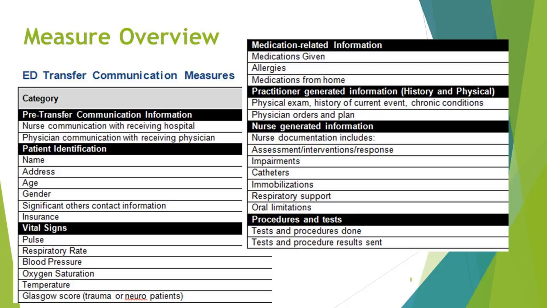Each of the 7 categories or domains is calculated using an all or none approach. The data elements are identified for each measure. If the data element is not appropriate for the patient, items scored as NA, not applicable, are counted in the measure as a positive or yes response, and the patient will meet the measure criteria. The patient will either need to meet the criteria for all the data elements or have an NA to pass the measure.